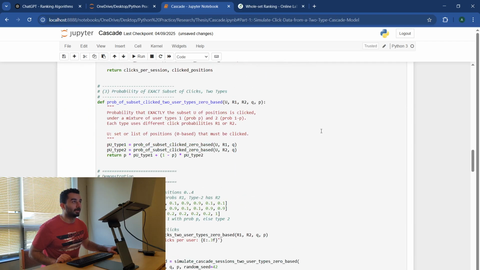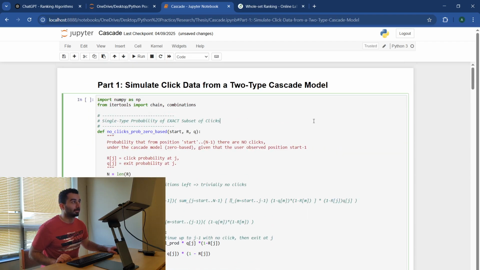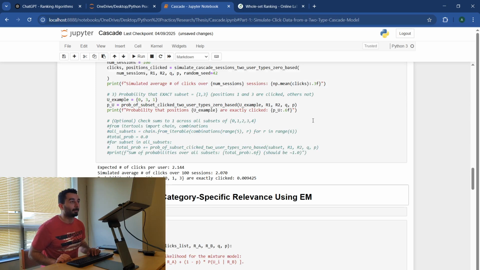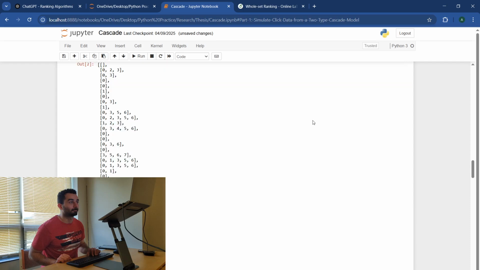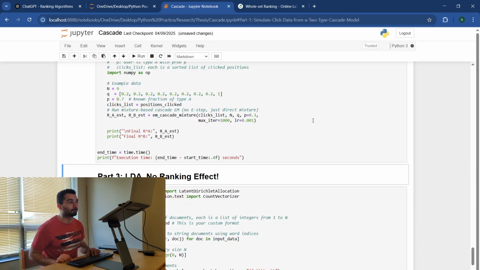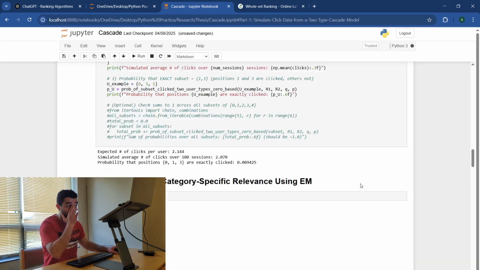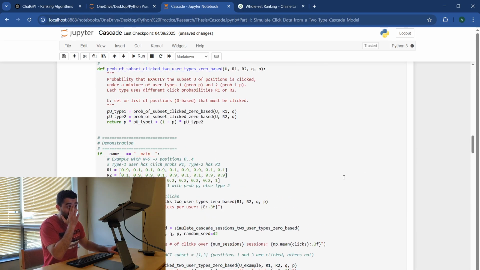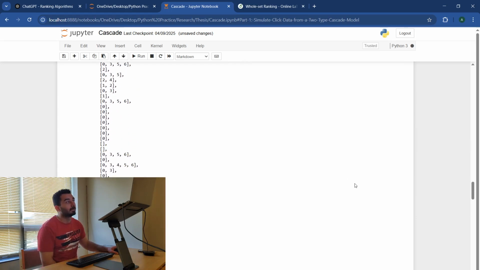Did I generate the data? I don't think so. Did I change it to 100? I don't think so. It's taking some time. Oh, I changed it. All right.